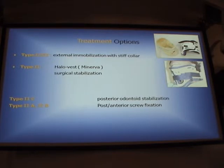In the old patient, nowadays I prefer the posterior percutaneous C1, C2 screwing. Why? It's not a big issue in this operation. The operation lasts about 80 to 85 minutes because you have to be very careful in placing your key wires, because you have a lot of neurological structures in place. But the patient is absolutely pain-free after the operation. You can treat him with a soft collar without any problem.